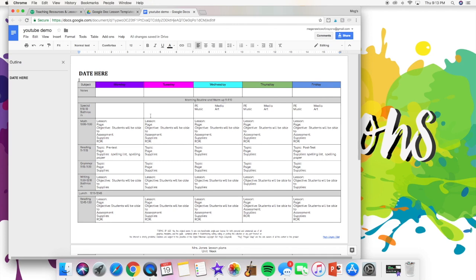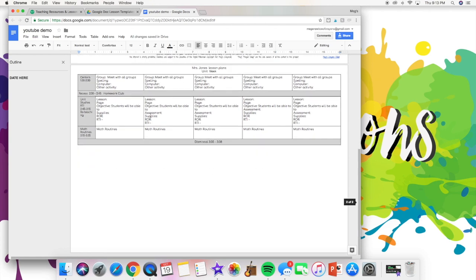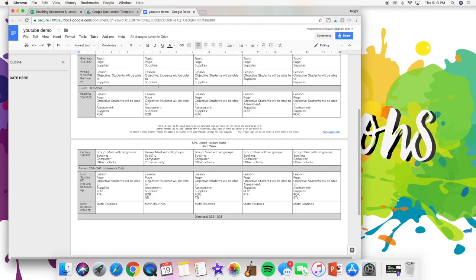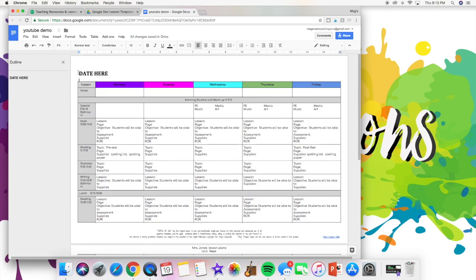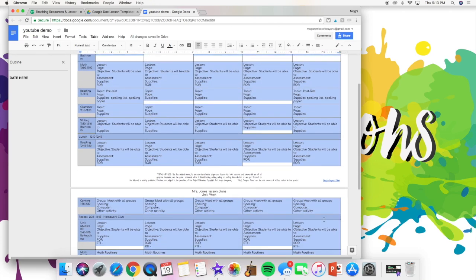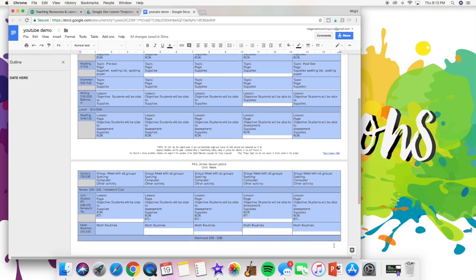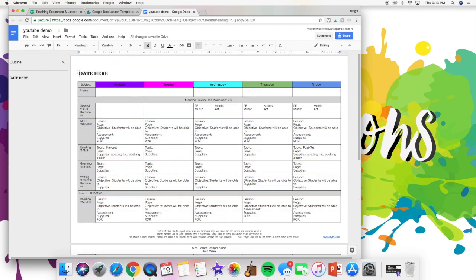What my team and I used to do is put the date here, and then we'd have all of our stuff set up the way we wanted it. Then each week, one of us would highlight the entire document and hit Command or Control C to copy. Then put your cursor up by the date and click Command V and paste it. Give it a second and there it goes. So now you can see that I'm making a row of lesson plans.